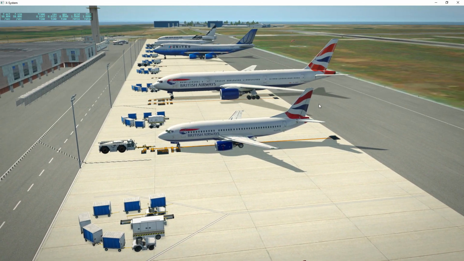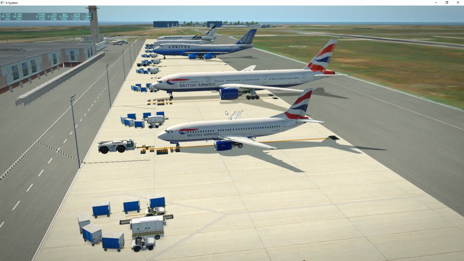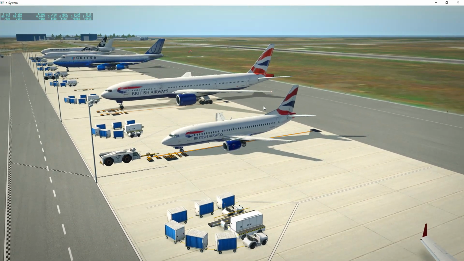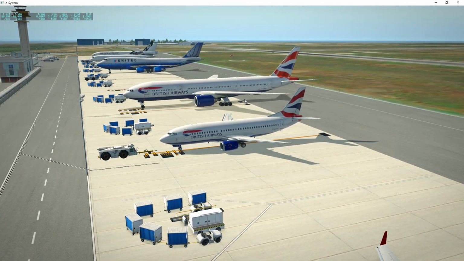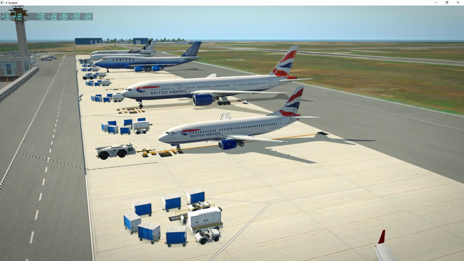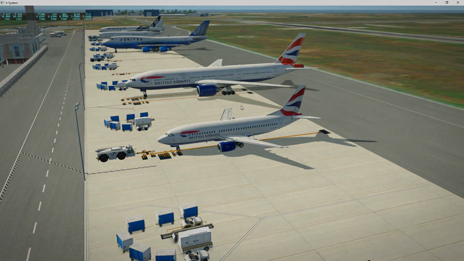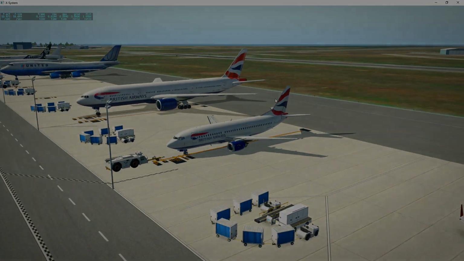This is going to be done on IVAO, and I'm doing this with Qantas Virtual as well. Yeah, it's really quite confusing. British Airways, operated by Comair, on Qantas. But it's a code share, so I might as well do it on my VA, so I can get the hours in.